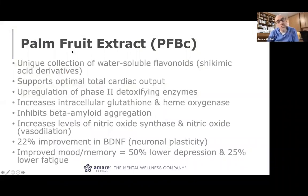And then this is one of my favorite products because I've been involved with the people who developed this from the very, very beginning. I studied entrepreneurship at MIT in Cambridge, Massachusetts. And many of the scientists that have worked on the research behind this palm fruit extract are scientists at MIT. So through some mutual friends, we got to meet each other in some of my trips up to Cambridge, and we developed a very nice relationship. They are brilliant scientists. I'm an okay scientist, but I have this foot in the commercial world, and I was able to help them commercialize this.